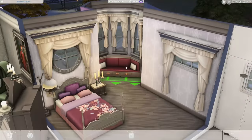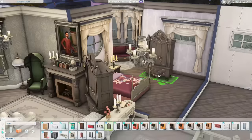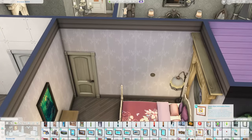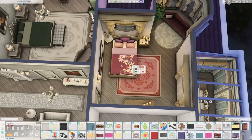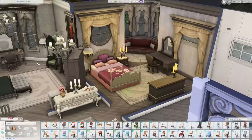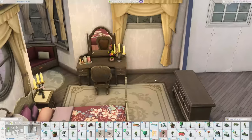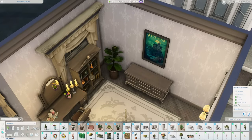I was able to use a bay window seat from Cats and Dogs because of the gray wood that matched — I was so thrilled. I gave this teen sim a dresser and a vanity. I imagine this teen is really into makeup and books, with a fascination for all things creepy crawly. They have a poster of Forgotten Hollow from what I think is the Growing Together pack, right above their wardrobe — just a creepy poster that I liked the idea of. They also have a bookcase.